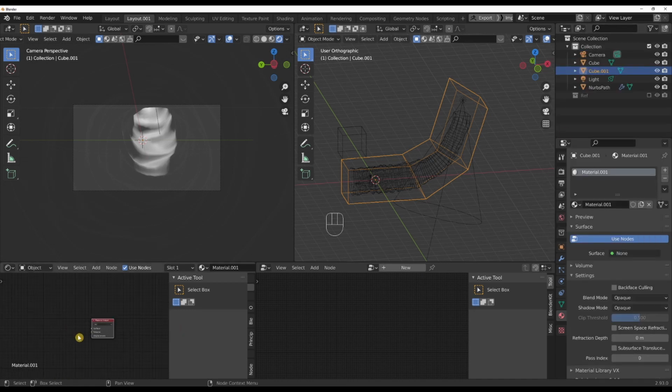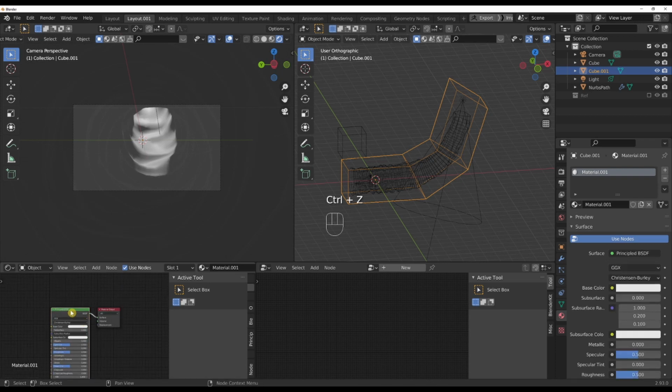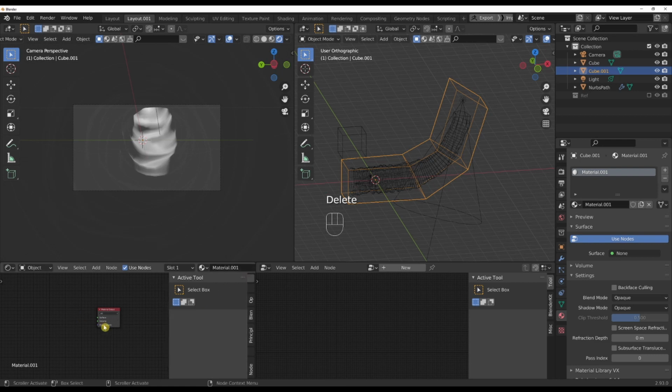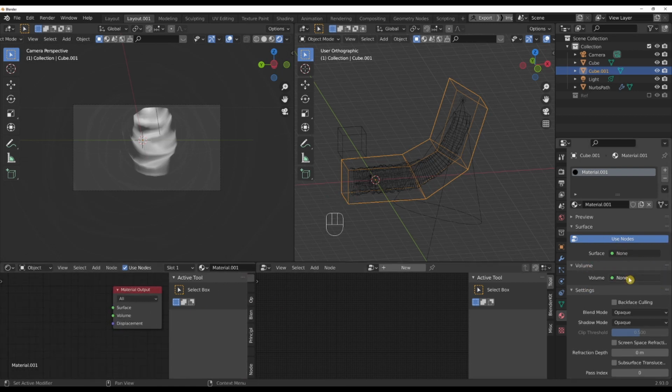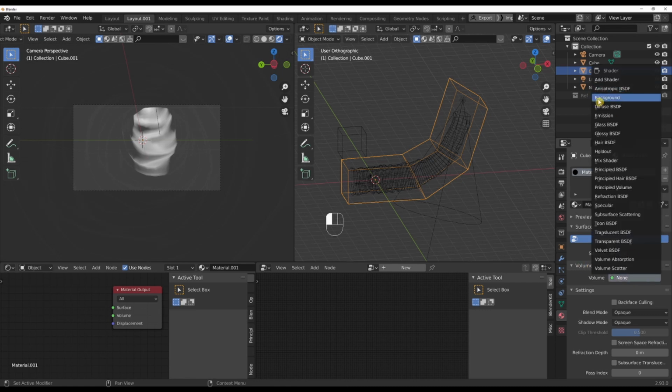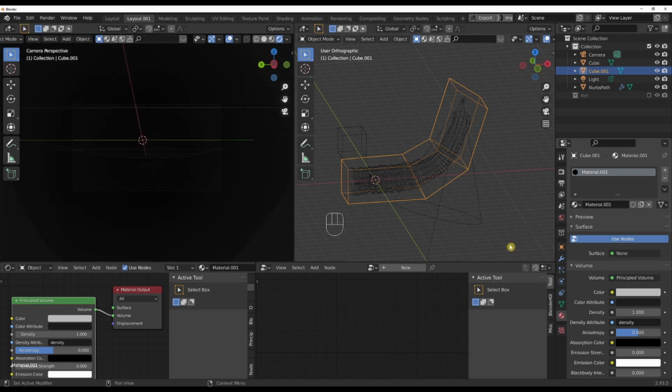So you notice that this was our shader graph view. You can technically disconnect it here by just clicking and deleting it. And I want to replace it with a volume. So you can go click on the volume submenu and select Principled Volume. You'll see that this also just connected itself to the volume node. So right now our density is set to like 1, so 100%. That's not letting any light pass through.